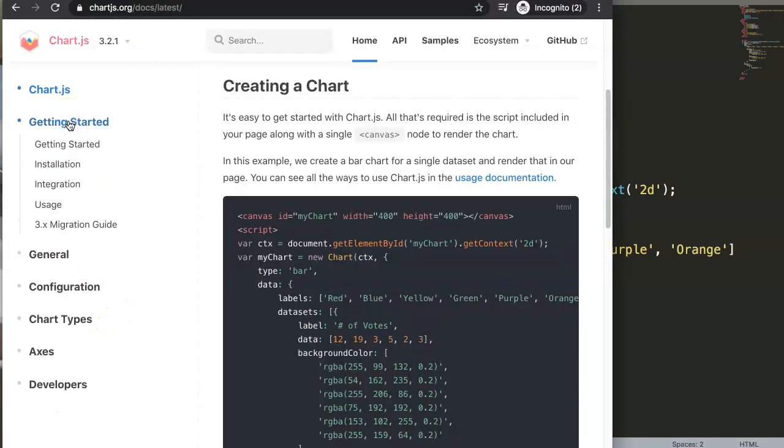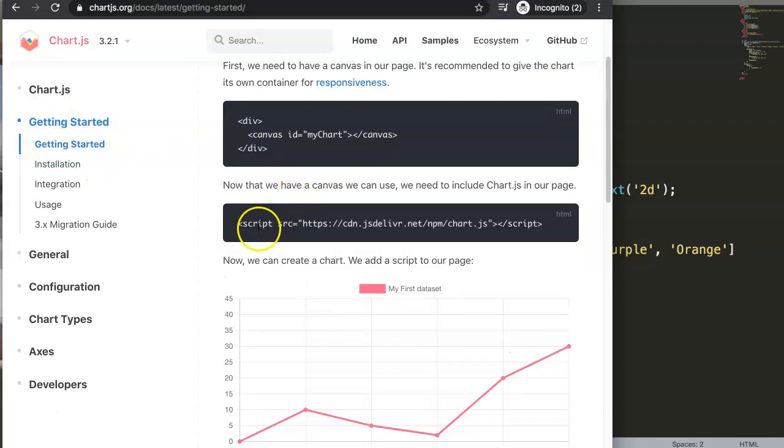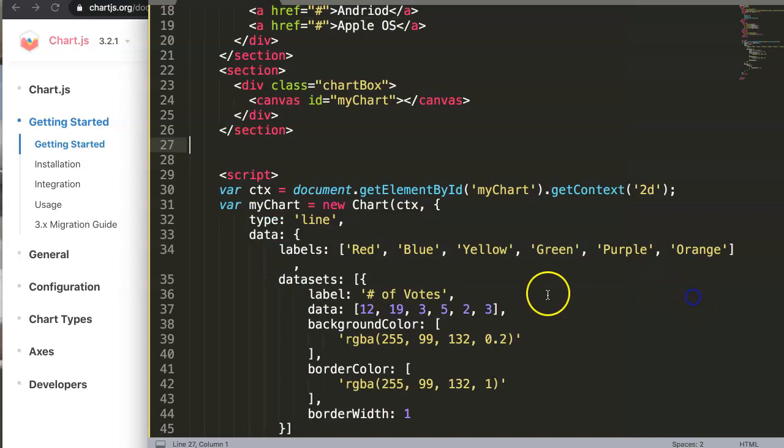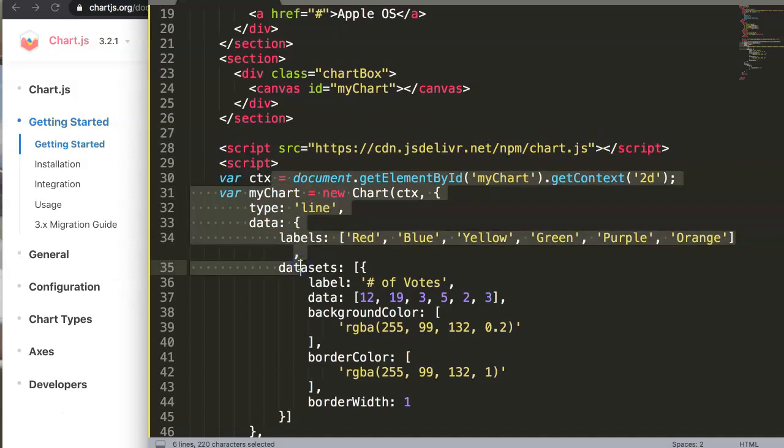So we click here on Getting Started, and then click on Getting Started one more time in the submenu. And you can see here our JavaScript that we need. We can copy this, paste it in here, and make sure it is above the chunk of code related to Chart.js, because it needs to load this first before it shows the chart.